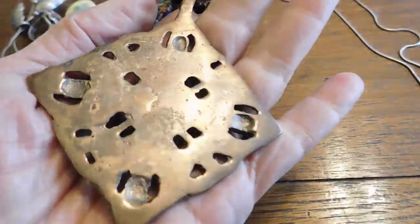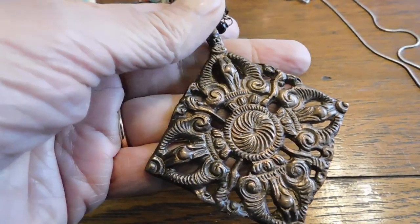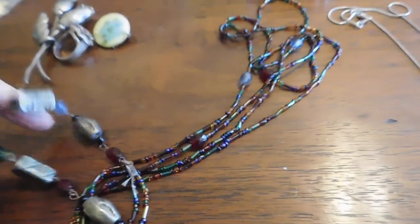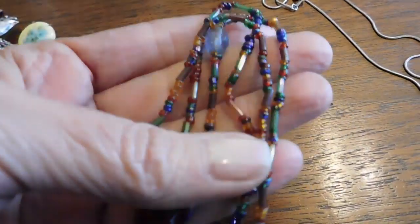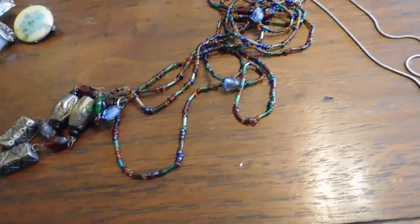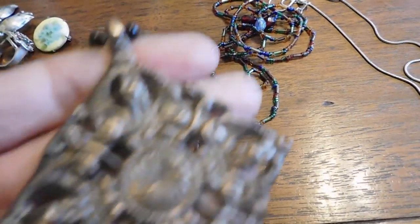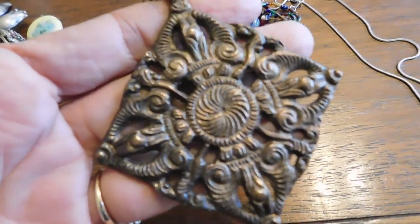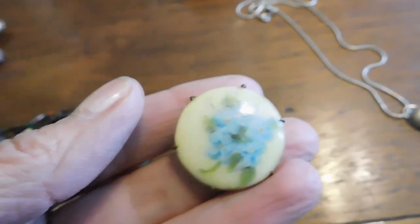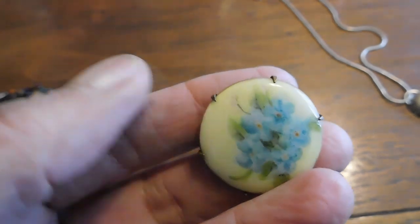This is probably the coolest piece I got — a brass medallion on a beaded necklace, and it just looks old. It's really pretty and really long; I think it could be from the 1920s. It's just a really neat-looking piece. I only paid $3 for that — I was very excited about that.